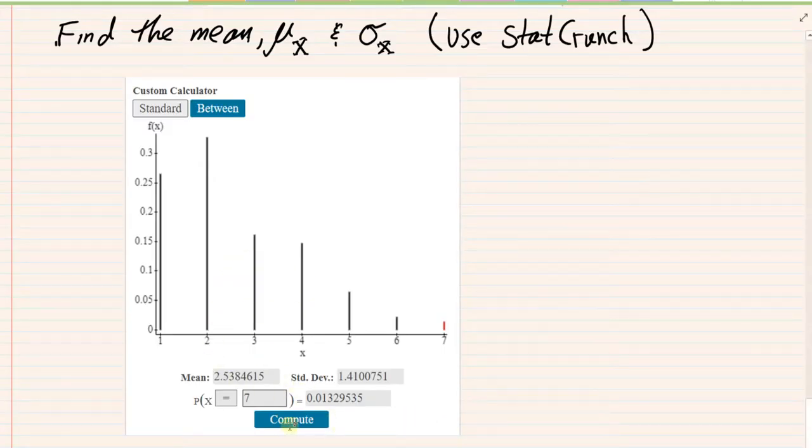So you can kind of see now. So the mean, the average, the expected number of accidents, we would expect 2.5 accidents. That's 25 accidents in 10 cities, because this is per city, for one city. 2.5 in one city is equal to 25 in 10 cities. And give or take 1.4, that means 14, give or take 14 in 10 cities. Okay.